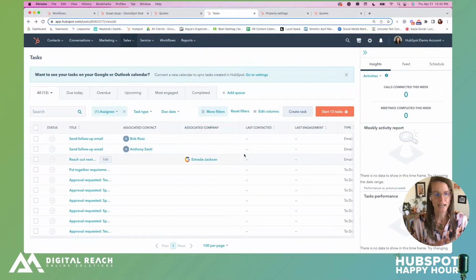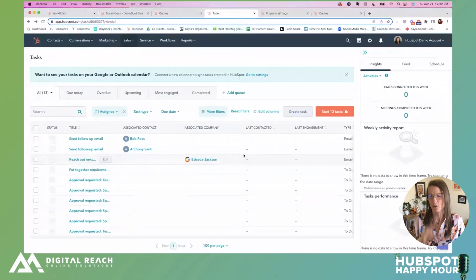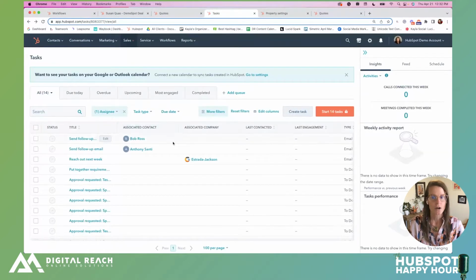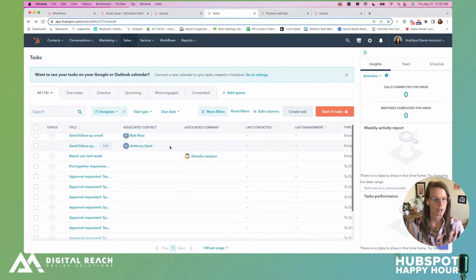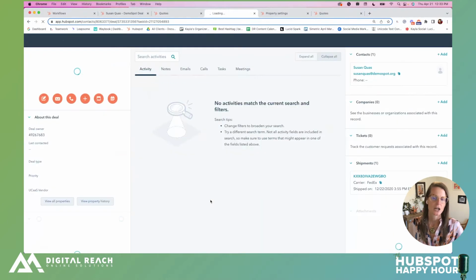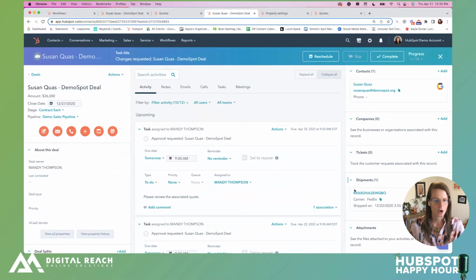Now what we're going to have to do, y'all, is wait a second so the workflow runs, because since I am the owner of that quote as well as the approver, which doesn't make a lot of sense, but for demoing, it made sense. We're going to refresh this task page real quick, Kayla, and then we're going to see what the task looks like for the quote owner when they get tasked to update the quote. So now go down to the bottom of that list, changes requested. Now watch this, click on that task. So this would come to the rep who owns the quote. And then if you can click to open, okay.